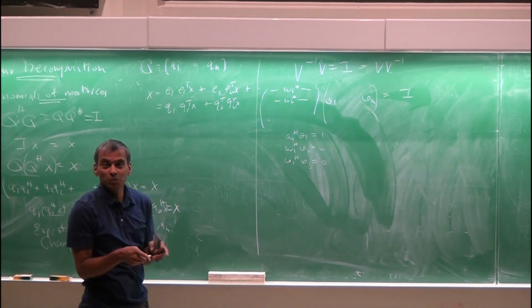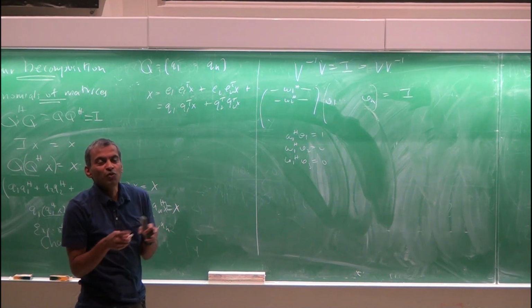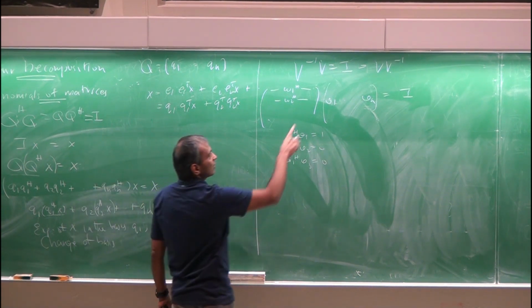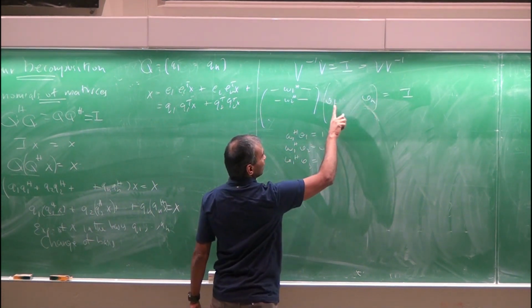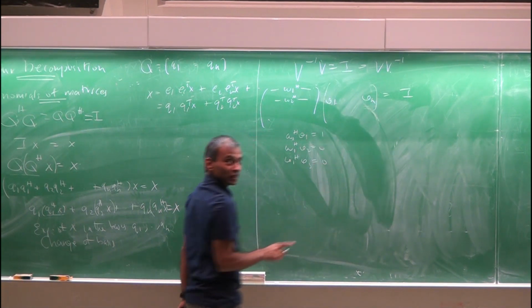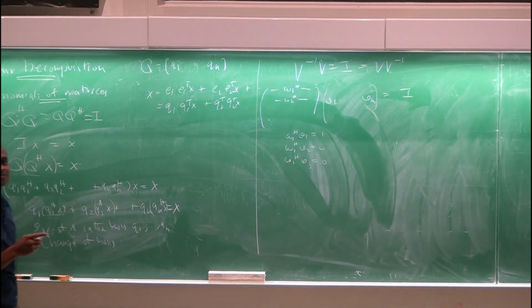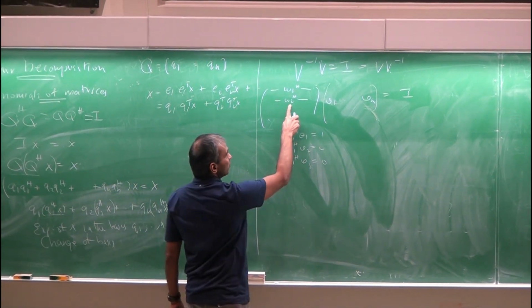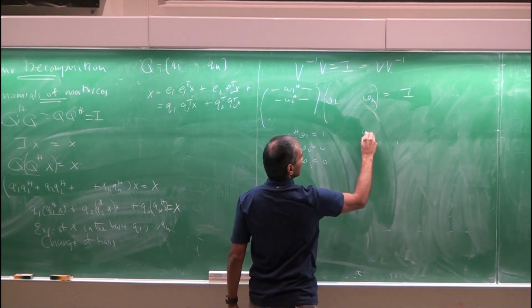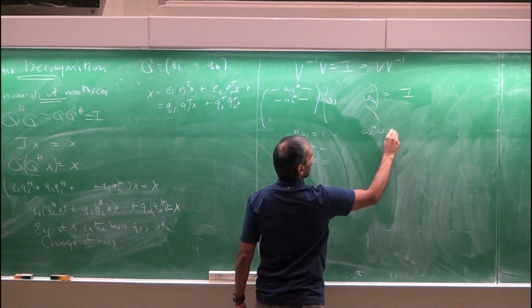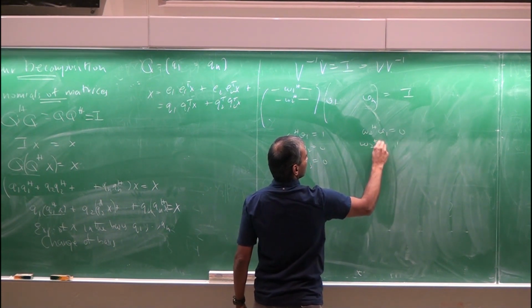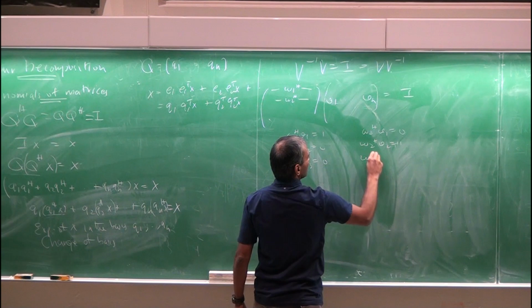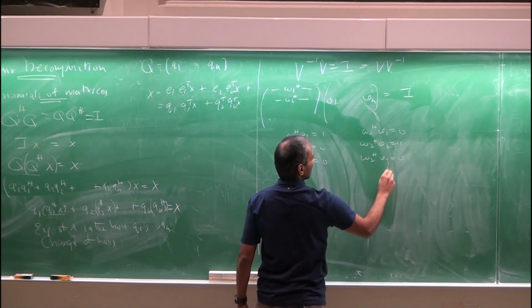So this is another way to compute the inverse. You find a vector that's perpendicular to the rest of the columns. In fact, you can just pick V1 and make it orthogonal to the rest, and you'll get the first row of V inverse. You can consider it by Gram-Schmidt this way. If you look at W2, the second row of V inverse, it satisfies W2^H V1 equal to 0, W2^H V2 equal to 1, W2^H V3 equal to 0, and like that.